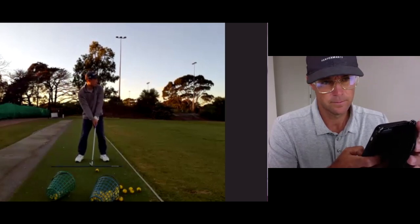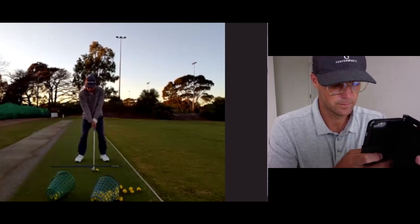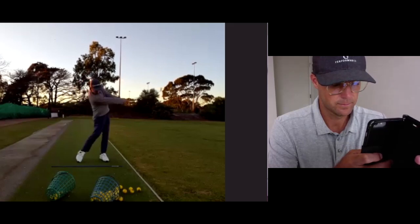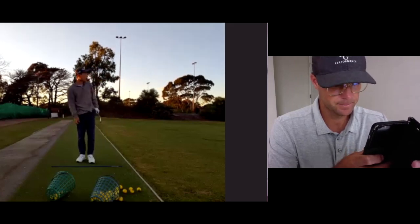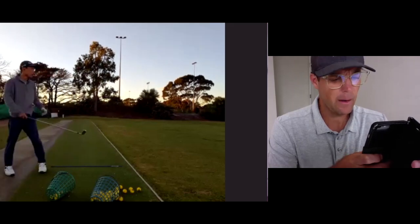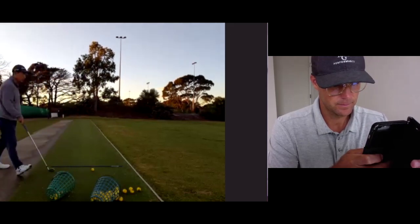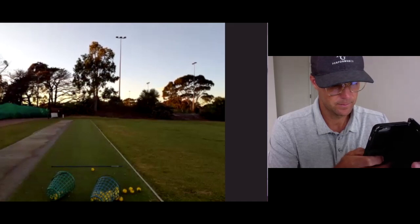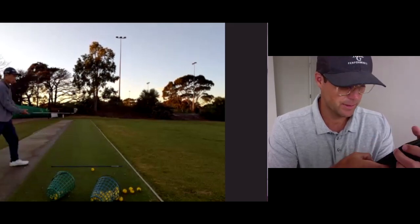This time I'll try and feel like I'm sort of releasing it just to the right of target. Oh, yeah. Better? That's a straighter ball flight, yeah. How is height? That was more of a medium, slightly lower than the others, but basically dead straight. Yeah, let me see one more, and then I want to just check the behind down the line. I just want to see how we're doing there.